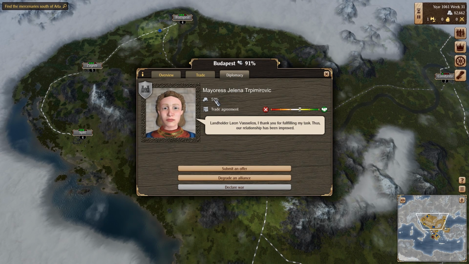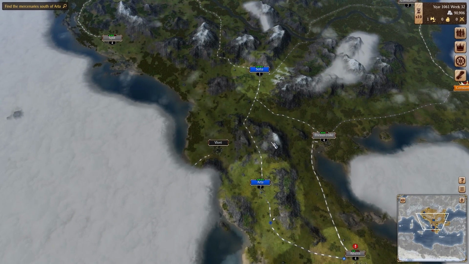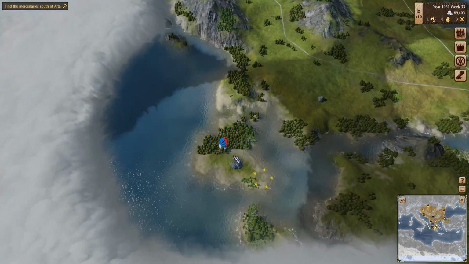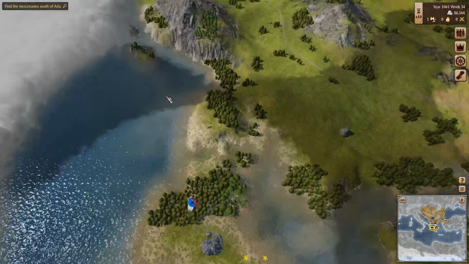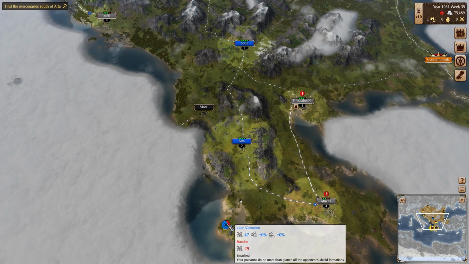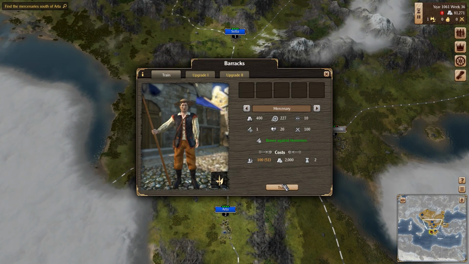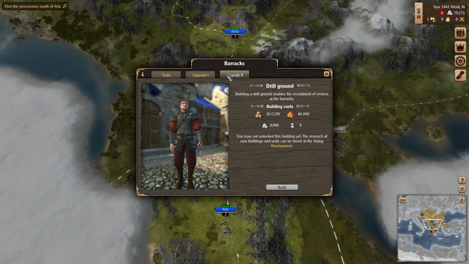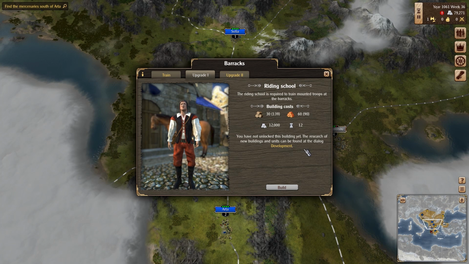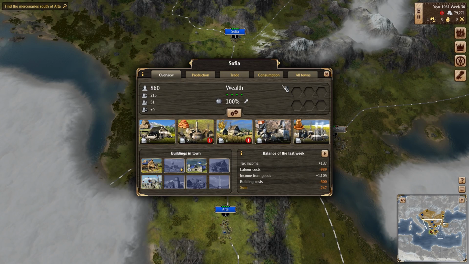You really are capable. So the battle is not going our way even slightly. They've just got better units than us. Let's train another mercenary. Yeah, I haven't unlocked the better troop types. Never mind.